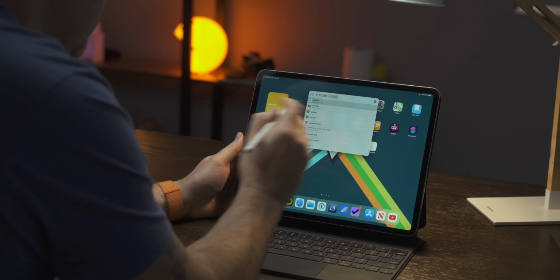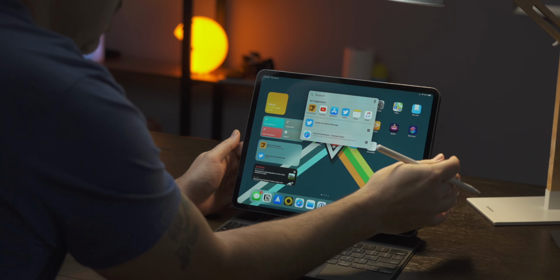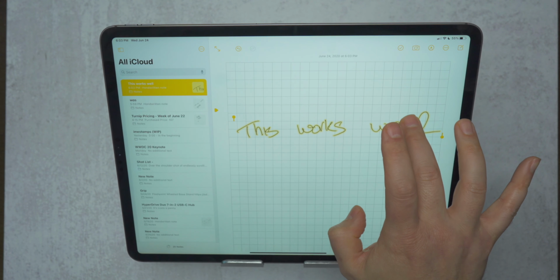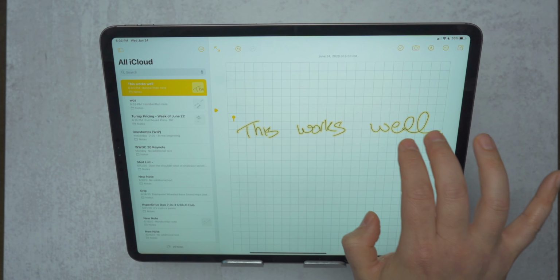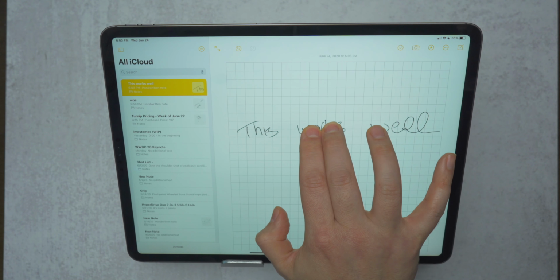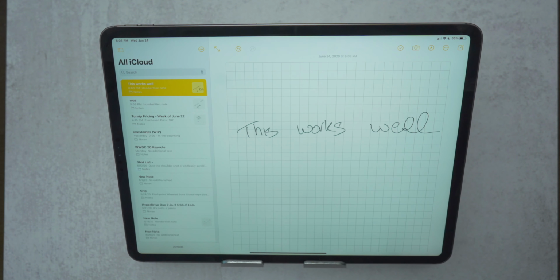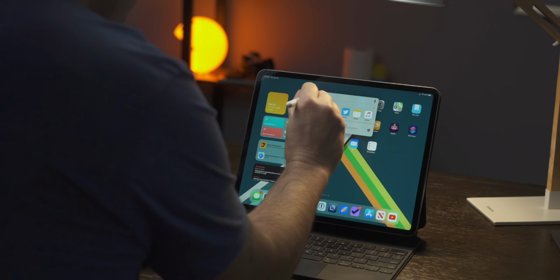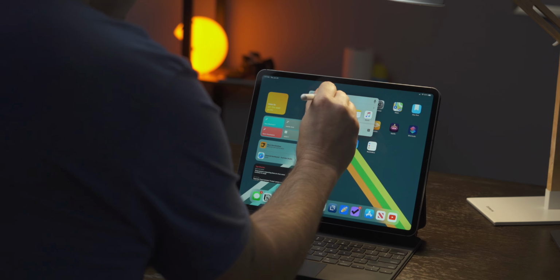In addition, you can now have that universal search. So if I were to write something in the notes field, that text is translated by the operating system and it's searchable using universal search. This is very cool, especially if you are someone who uses your iPad as an adjunct computing platform or a primary computing platform. A lot of possibility here and good reason to be excited. So I'm hopeful that it comes out in the fall.